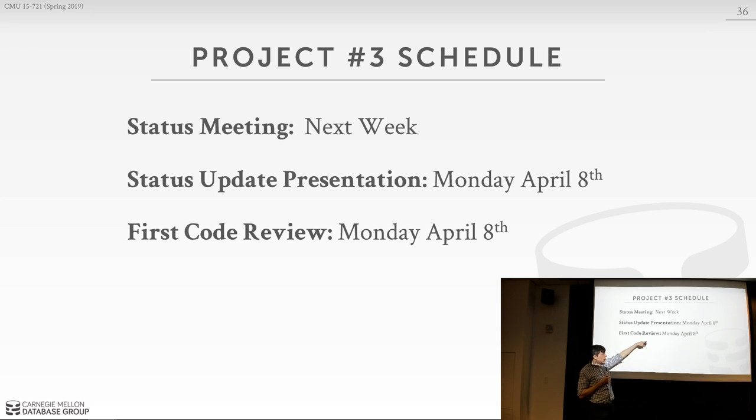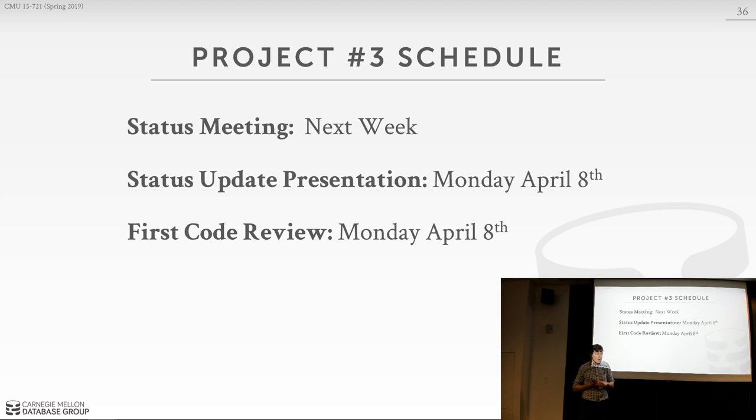The other thing that also happens on April 8th is that you want to send a pull request on GitHub to our repository for the other team that you'll be assigned to review. I'll have instructions on how you're actually going to do this review process. But the idea is that you'll be teamed up with another team. You submit your pull request to them, and they submit their pull request to you. Then you both review it and provide feedback about the code they've written. A week later, you take their changes and suggestions and try to apply them to your source code where appropriate. Right, if someone says something stupid, we just ignore that.